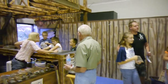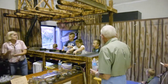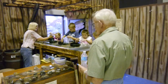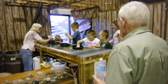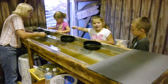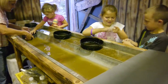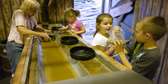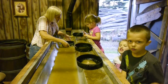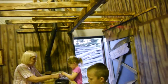In front of the H Ridge Gem Company, the children are panning for gold and other gems. So let's come up a little closer. Now the water tower that we pointed out earlier this evening is up above us, and it's piping real water down here, so we've got running water so the kids can pan for gold.